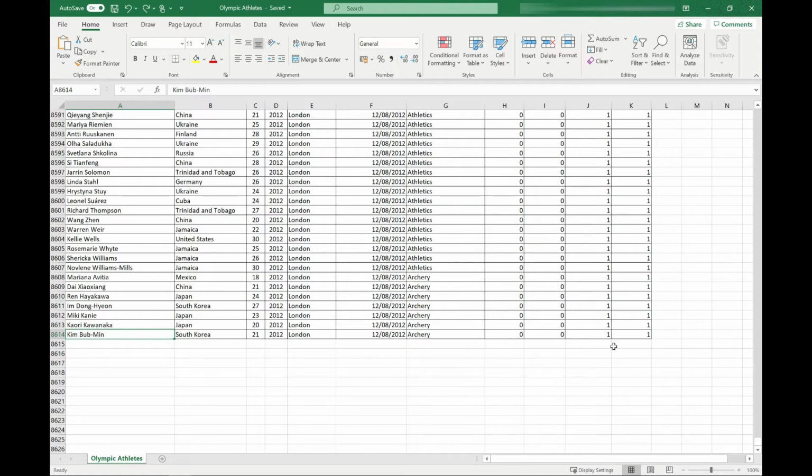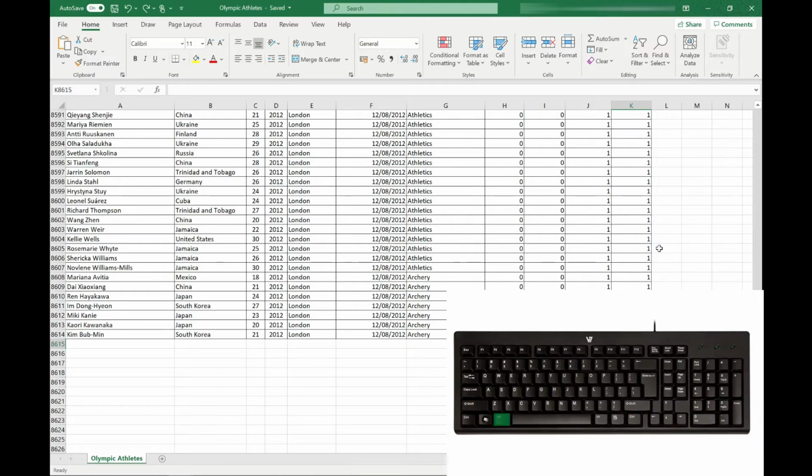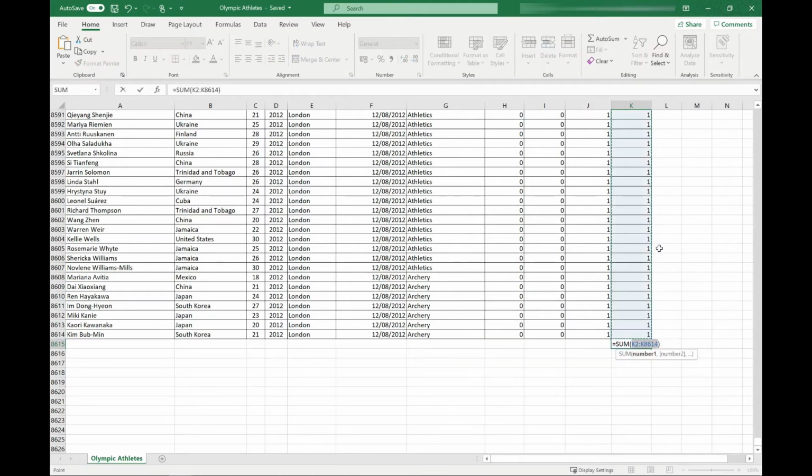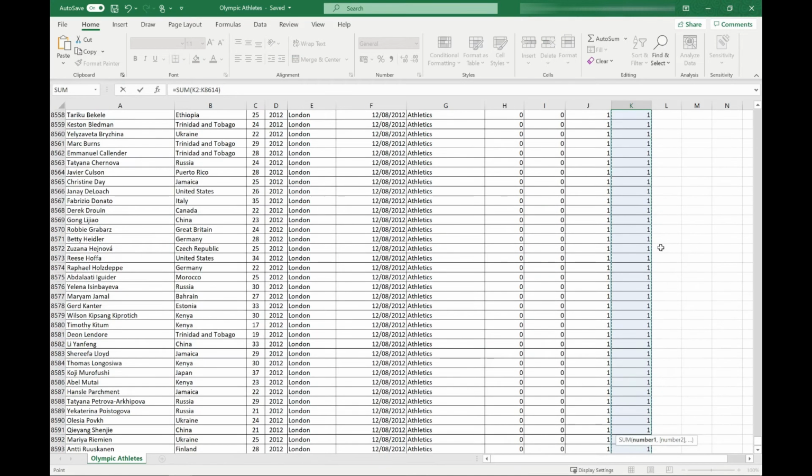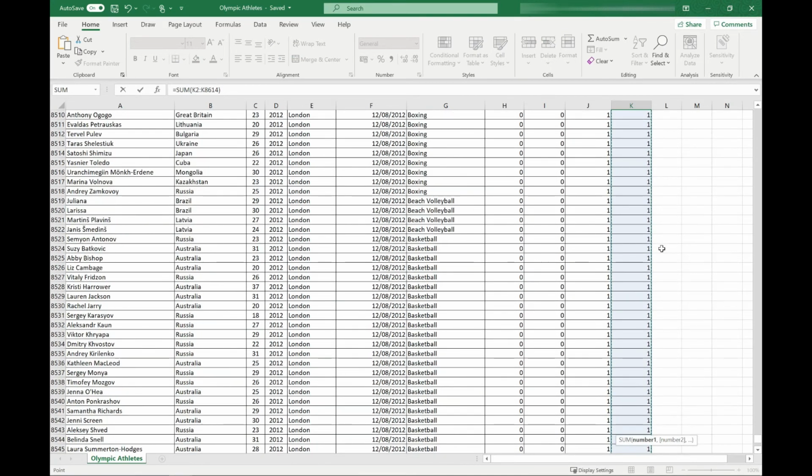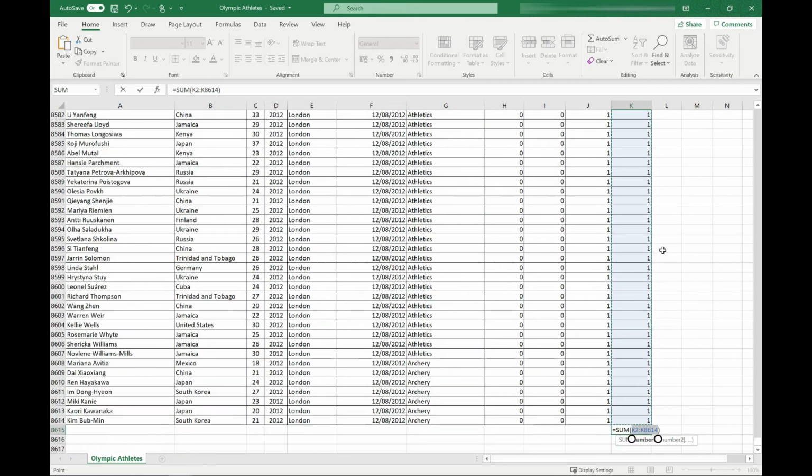So you can do this by clicking in a cell that you want to sum. Say we want to sum the total medals, and then we can click on the AutoSum button, or we can do it through the keyboard just by pressing the Alt key and equals. And you'll see, as per the normal AutoSum behaviour, that's selected the range of cells it thinks you want to include in that sum. And to do that, we just press Return. And you'll see that there's been 9,524 medals in total.